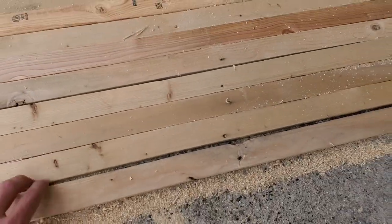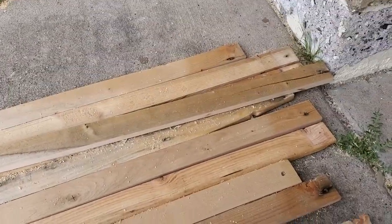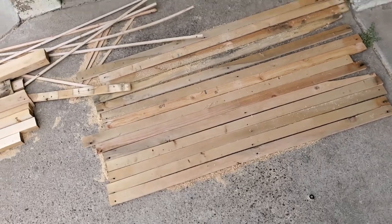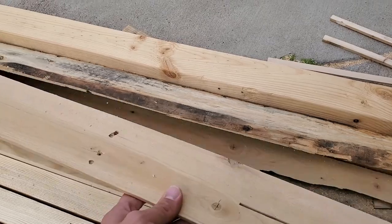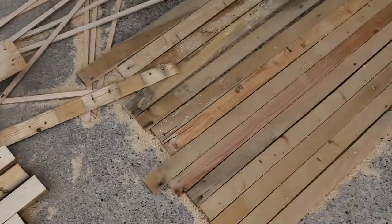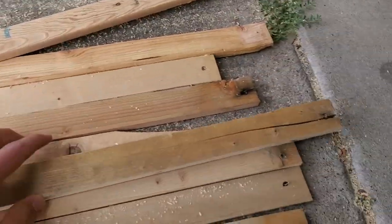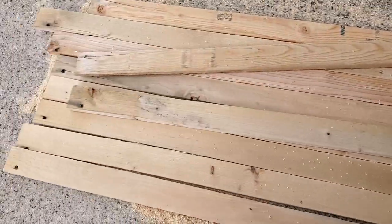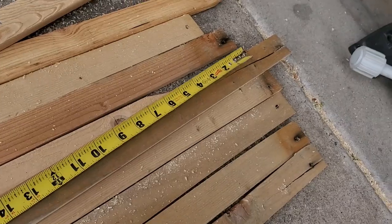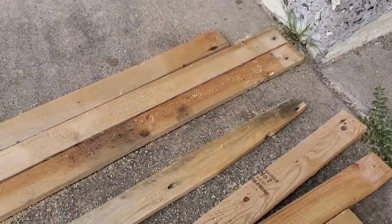Now that we got all our wood cut, I'm going to cut the inch-and-a-half strips at 37 inches. Some of these were snapped and most of that will get cut off. Some look a little rough but that'll just give it a cool look — with pallet wood you can't really be too picky. Some didn't even make it through the saw because they were pinching hard, but I ended up with enough — I have 14, so one extra. When cutting, quickly look at each piece. If there's a crack, do your best — center your cut to get rid of the nastier or cracked pieces. Think about that before you cut so you're not left with a worse side.